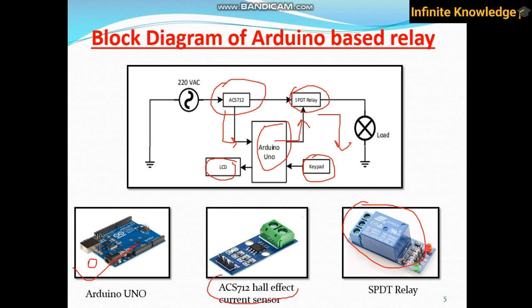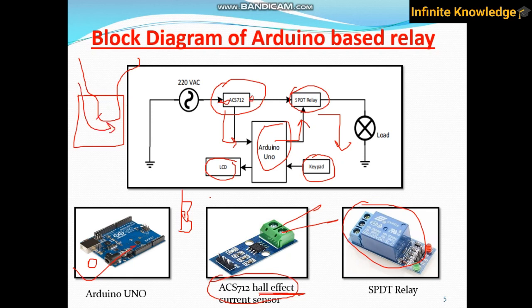The SCH 712 Hall effect sensor works on the Hall effect principle, as per the magnetic field. Current flows through the system like this way. These two terminals are connected here, and the amount of current will generate a magnetic field. According to the intensity of this magnetic field, it calculates the signals and gives them to the Arduino Uno. This way we can get what amount of current is flowing through this system. That is the basic block diagram. Now we are going further.